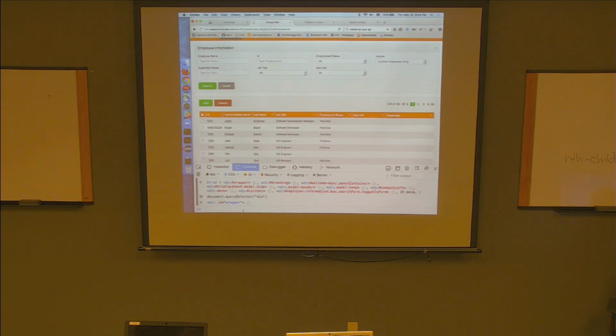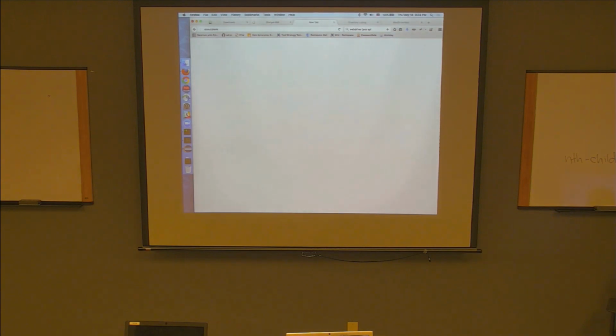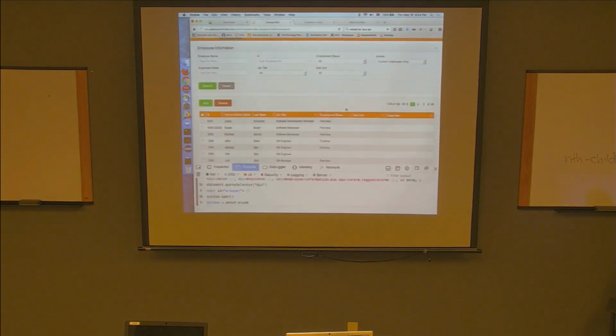You're using JavaScript syntax here? Yeah, this is all JavaScript. $X is also JavaScript, and document is too. In JavaScript, essentially, you have two starting objects, document and window. So you can do things like window.open, and that will open the window. Or you can do window.close, or window.size, whatever.